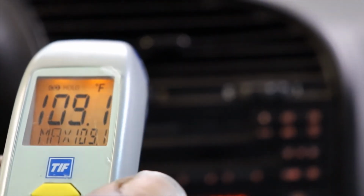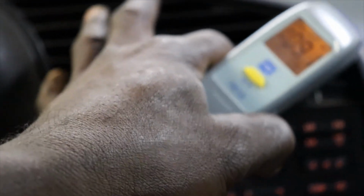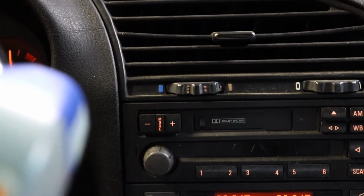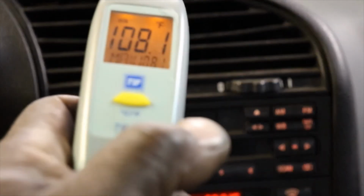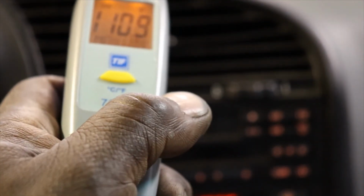Pretty much it. Make sure this thing is right. I mean, it is pretty hot though. And the temperature is staying right in the middle. Let's cool it a little bit.